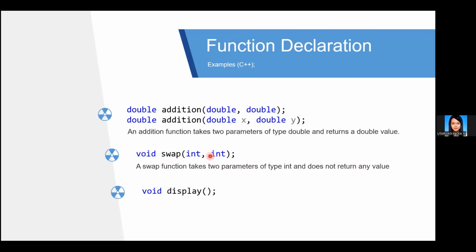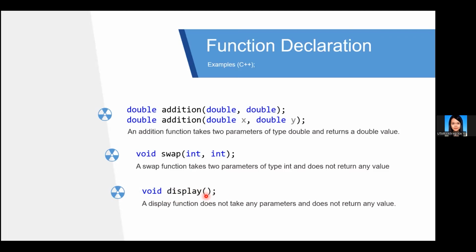Okay, so this is how we interpret what kind of function exists in our program by just looking at the function declaration. And then after that, you look at the third part here, void display and then empty brackets. The void means the function won't return anything. Void means return nothing, right? And the function name here is display. After that, we have the empty brackets, so this means that we are not going to pass any values, arguments, or parameters to the display function. After the display function does its job, it won't return anything back to the function caller as well.